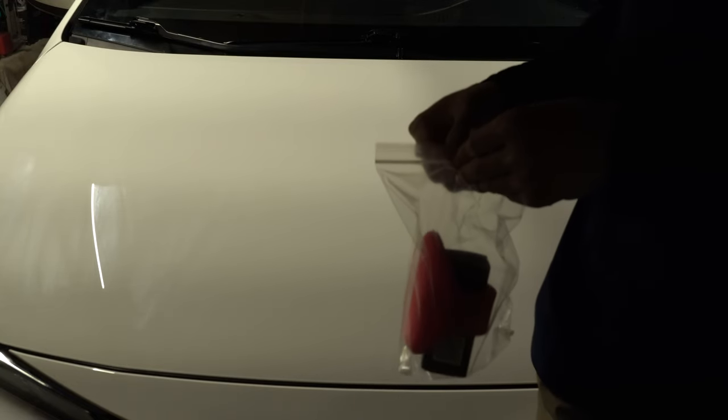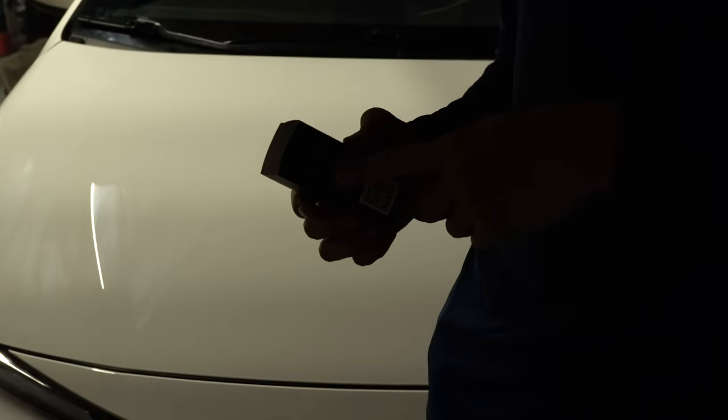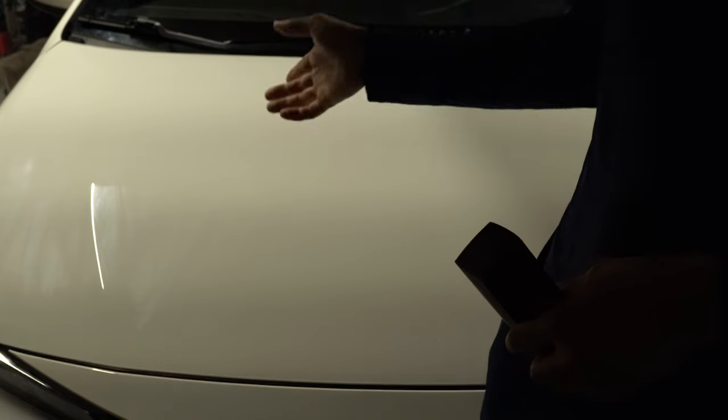So I do have it on standby, which is this baby right here, which is the DIY's 8-year coating. I just couldn't resist and get the 8-year one instead of the 5-year and 3-year. Now, yes, I potentially could have gotten the stack, which is the 3-year, I think, and the 8-year on the bottom of that, for the same price as this one alone, because I bought this right before a sale, unfortunately, but it is what it is. I still have a fantastic potentially ceramic coating waiting for me to be applied, for my very first time.